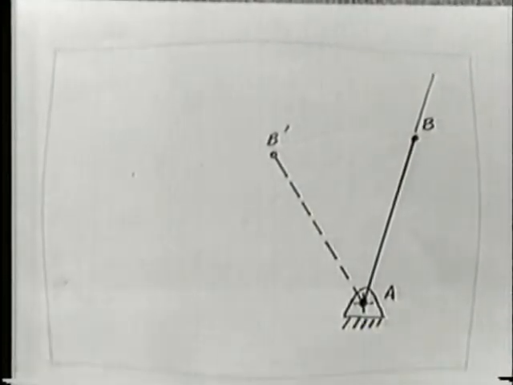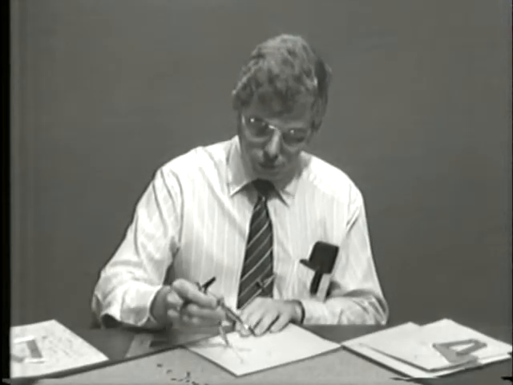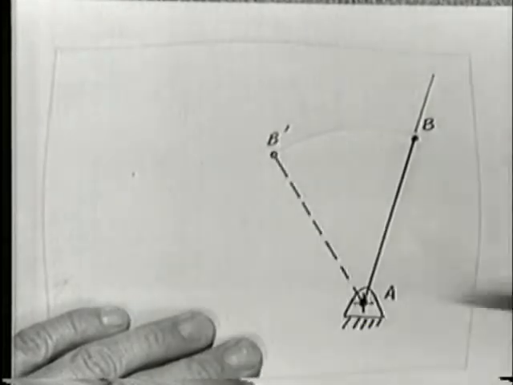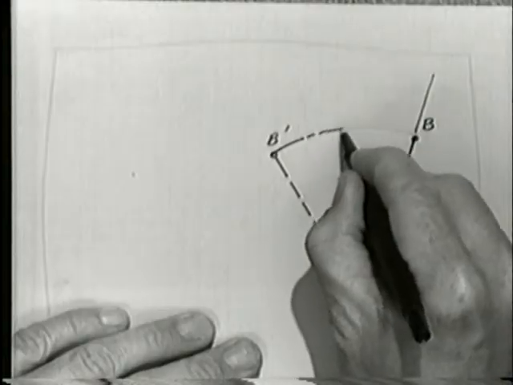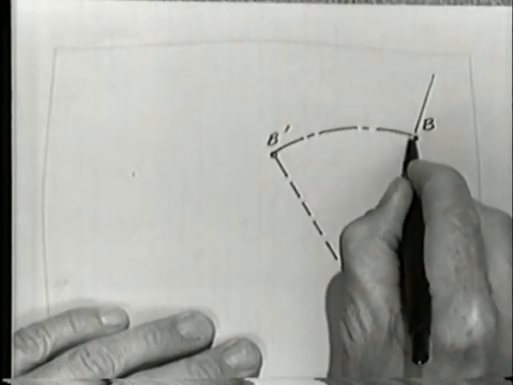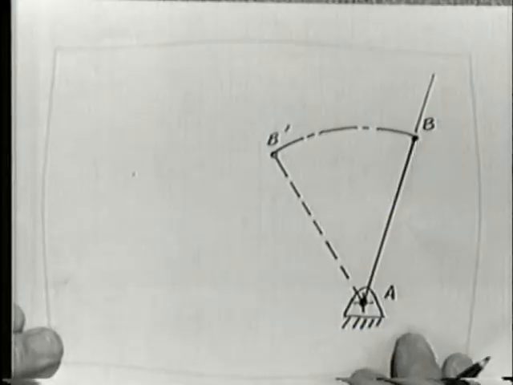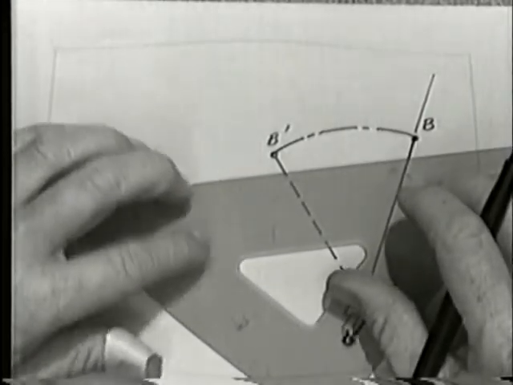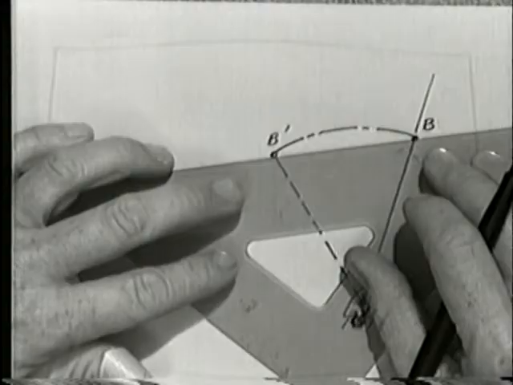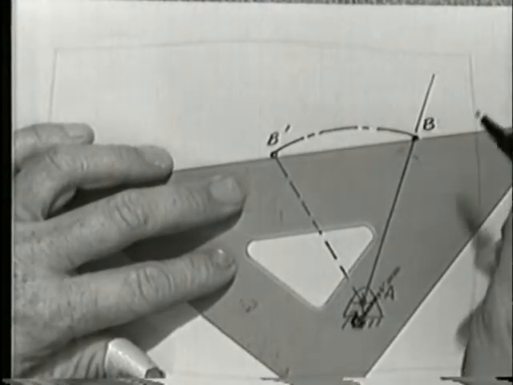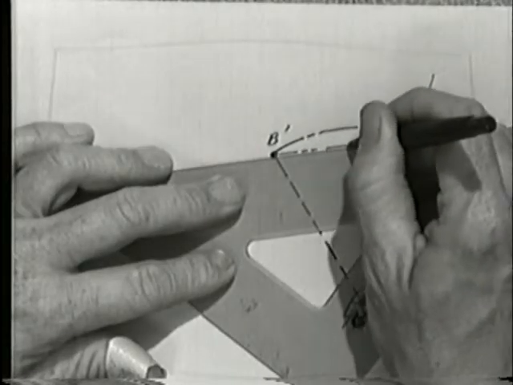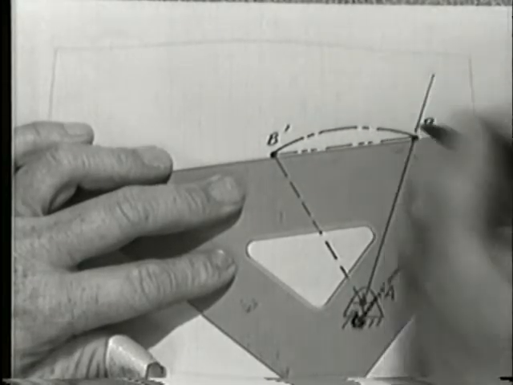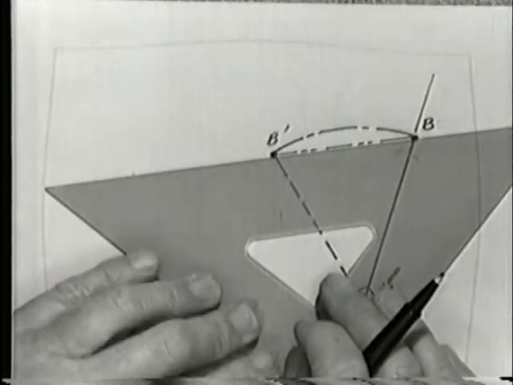Now, the first thing I need to do is to determine the arc through which this will go. And since that light pencil doesn't show up very well, I'll darken it in with a pen. Freehand. Now, that arc is the true path of point B as it rocks about pivot A down below. But the displacement of that is the straight line distance between the two. So I want to draw the straight line connecting B, B prime.